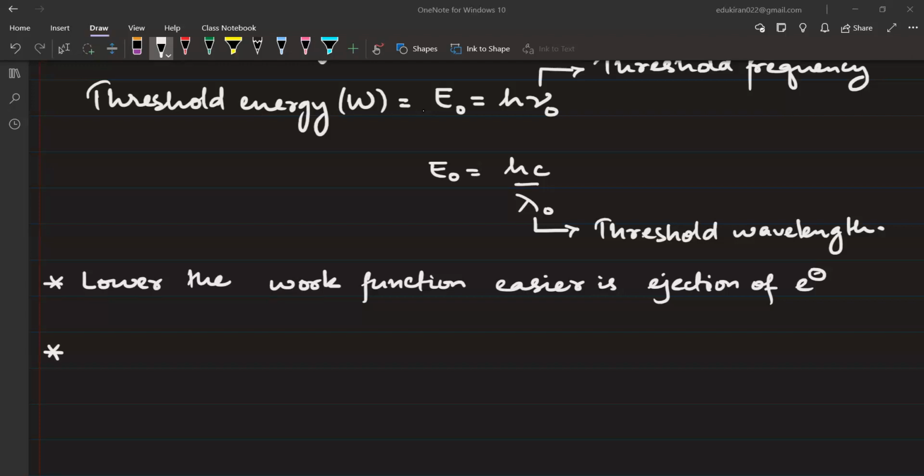Now, if you are giving more than required, then that energy will be converted to kinetic energy. If the electron is being ejected only, it will just sit above the metal surface. But if you are giving more energy, that means you are kicking it very hard. So it will be ejected with some kinetic energy, with some motion, some speed, some velocity. Is that right, guys, yes or no? Yes, correct sir.